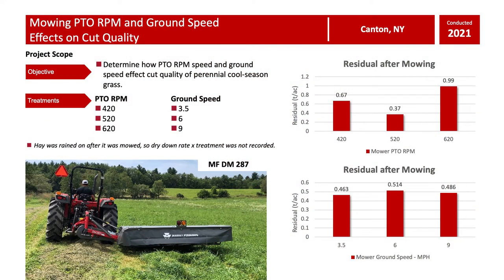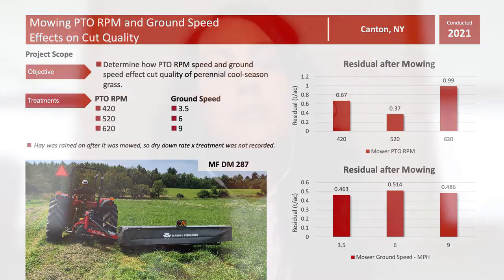So we ran it at 100 RPMs less than manufacturer recommendations, at manufacturer recommendations for this particular mower, and then 100 RPMs over. And what we saw was at 100 RPMs less, we saw almost a full ton of dry matter left in the field above where that stubble height should have been. So in other words, we saw horrible cut quality. Those blades are running so fast in there, it's pushing the crop over. It's not able to cut that crop and to get optimal dry matter yield. And we saw about 2/3 of a ton left in the field whenever we had our RPMs at 100 less than what the overall manufacturer recommendations are.